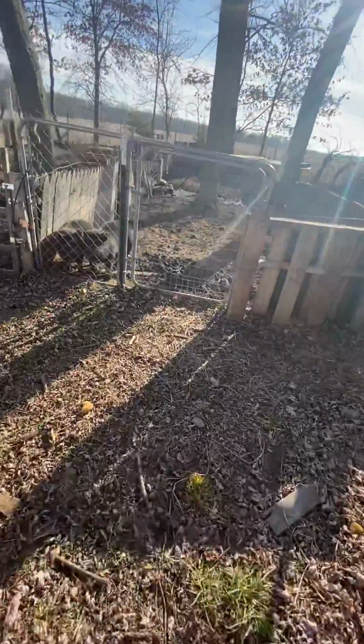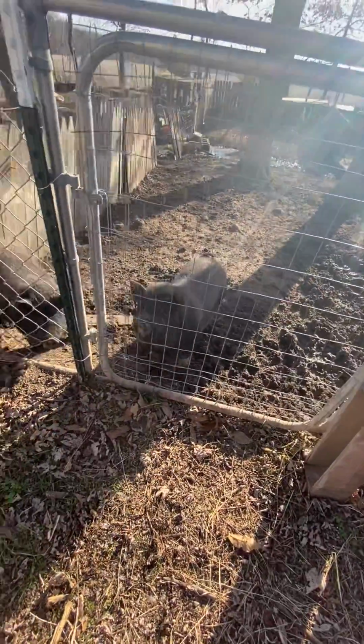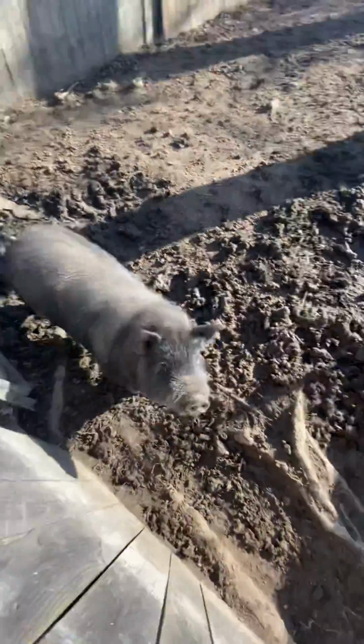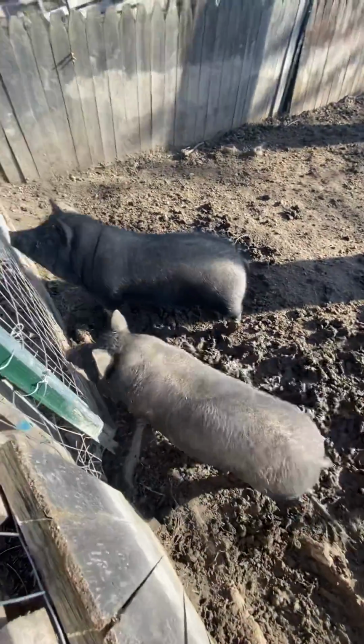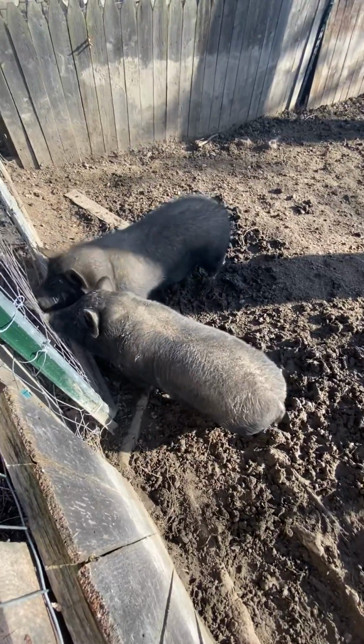So here's our pigs. This is from our second litter. These are the boys. We're hoping to maybe sell these, or even take them to the freezer. Hi guys. These pigs, like I said, are very lovable pigs. I can get in there and I don't have to worry about them biting me or anything like that. They might come up and nudge me with the nose. They don't have tusks right now, so I don't have to worry about that just yet, but they will eventually.